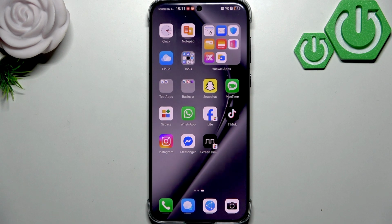In today's video, I'll show you how to easily fix the screen flickering on your HUAWEI Pura 70 Pro.